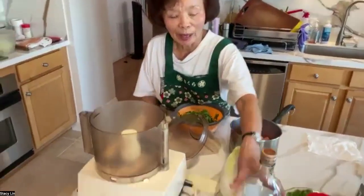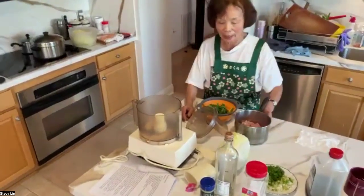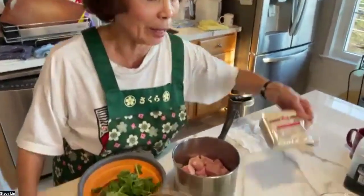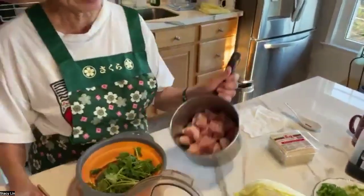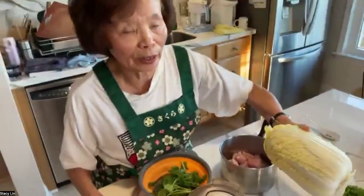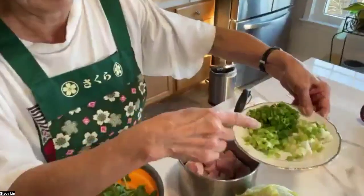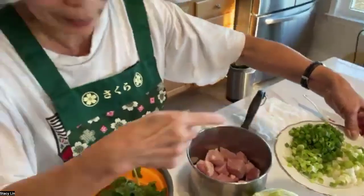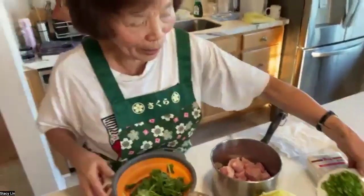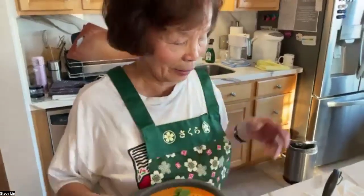I'm going to show, for the Chinese New Year, making the wonton, the ingredients. Today I'm going to make only one, just to show you how to do it. So this is the wonton soup wrapper, okay? And then pork, and this is a vegetable, napa cabbage I'm going to use. Napa cabbage, okay. And some green onion, and also cilantro. Cilantro, beautiful. Okay, all right.